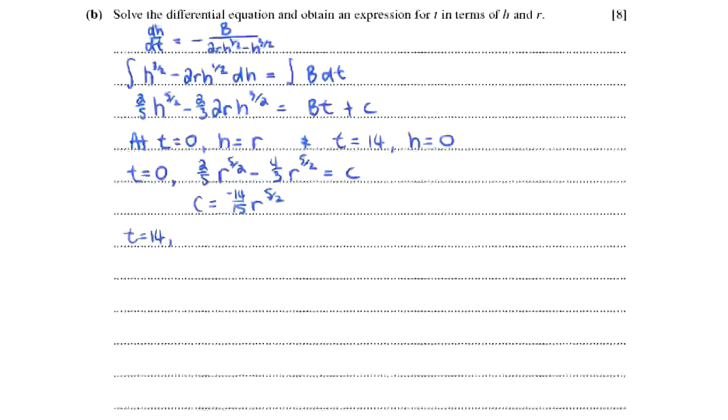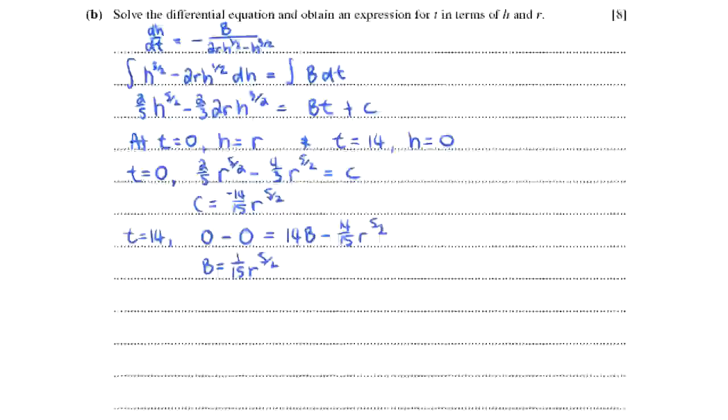All right, this one actually is much nicer, because when h is 0, a lot of things disappear. On the left, the first term disappears because 0 to the 5 on 2 is just 0, and 0 times anything is 0. And the next term disappears as well because it just all becomes 0. And we're left with t is 14, so we have 14b, and we've got plus c, but c, you may remember from the previous slide, is negative 14 on 15 r to the 5 on 2. So if we take that over, it will become positive 14 on 15 r to the 5 on 2. And we divide by 14, it's going to cancel and just leave us with b is equal to 1 on 15 r to the 5 on 2.